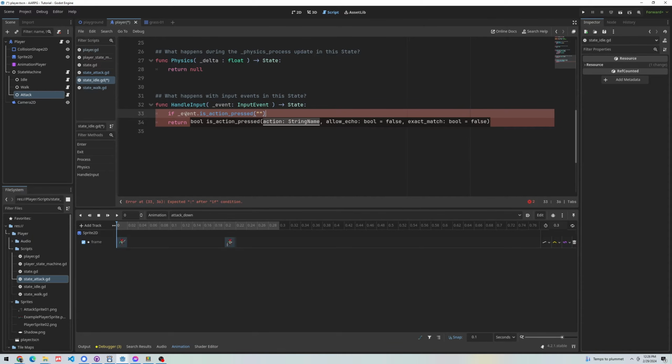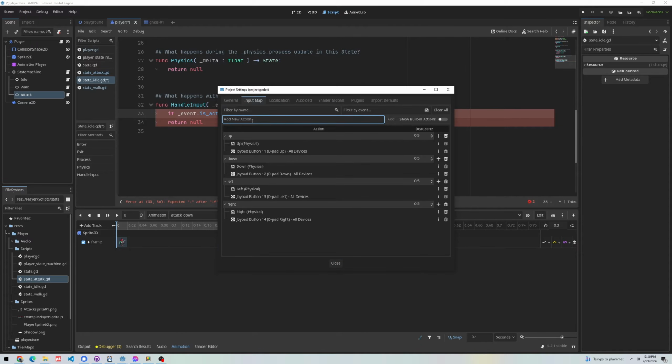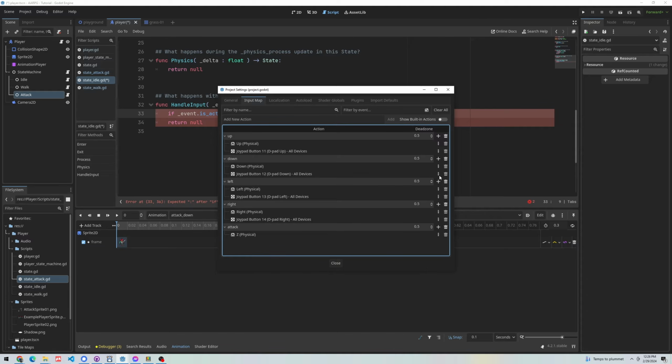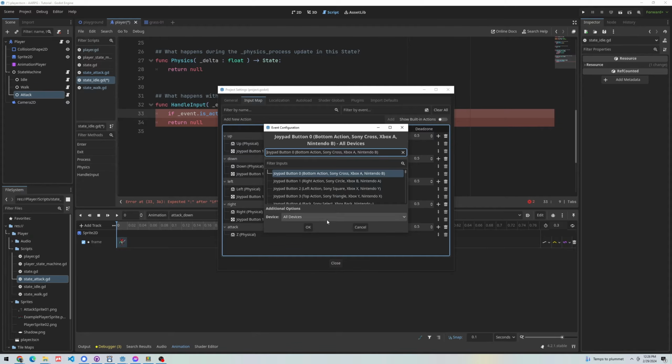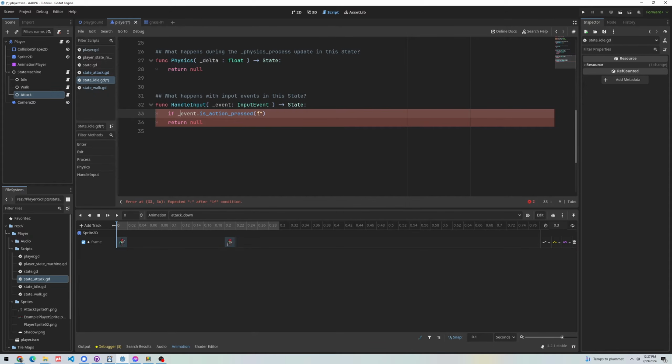Okay. So I forgot to do this step, I guess, but let's go to our project settings, go to the input map, and we need to add a new action. We'll call it attack. Add it. Now, I don't know what people want to use. If we're using the arrow keys to move, I'm going to just use Z, maybe, the Z key for attack. And then you can go ahead and add another one if you've got a joypad set up. I use my PlayStation controller, and it's going to be cross on the PlayStation. Okay, that's good. I've got an attack action, so I can now provide that here in my script.